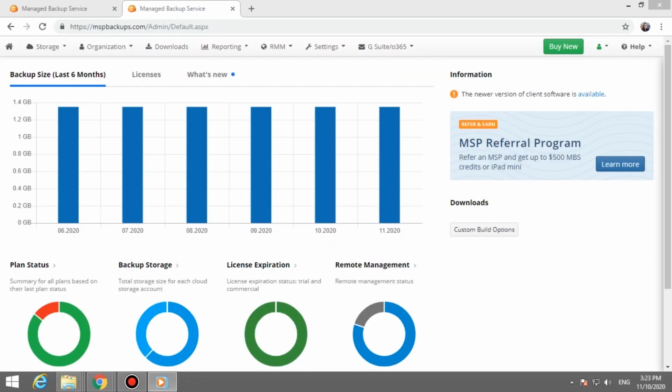We are happy to announce the release of MSP360 Managed Backup, version 4.7. With this major release, we introduce over 100 new features, fixes, security improvements, UX enhancements, and support for new AWS regions. Watch this video to get more information on what's new in MSP360 Managed Backup, version 4.7.